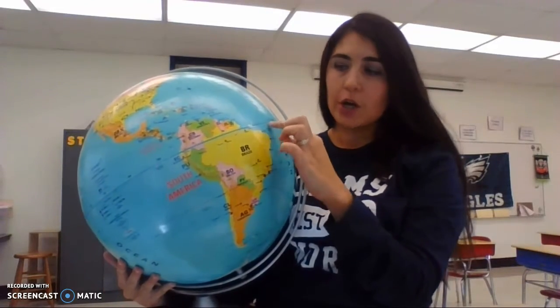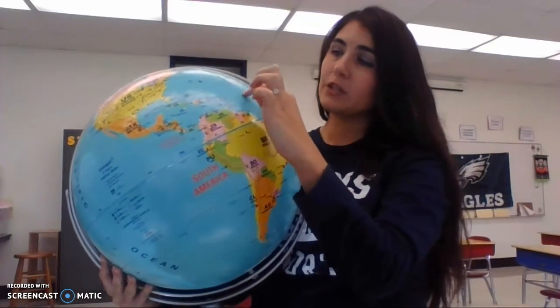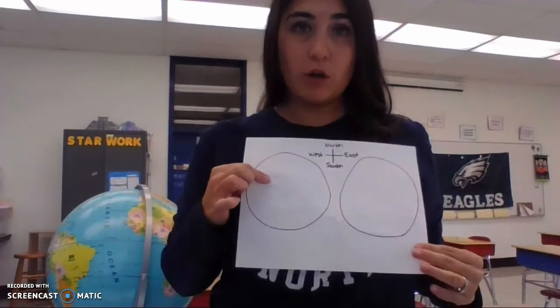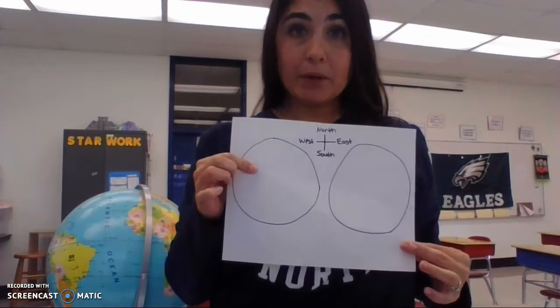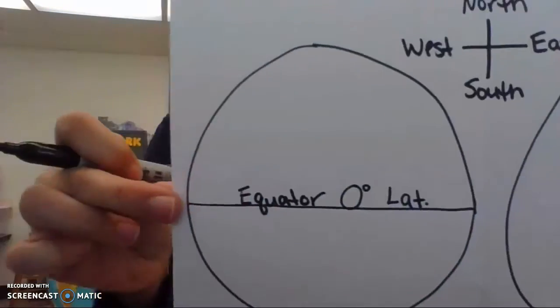It is where all of the latitudes start. So it goes from 0 all the way up to 90 degrees north, and then it goes 0 degrees all the way down to 90 degrees south at the South Pole. So these lines of latitude measure how north or how south a location or a place is from the equator. So go ahead, I'm going to ask that you draw the equator on your paper, and then I want you to label it the equator. Okay, so you should have paused it, and it should look like so.